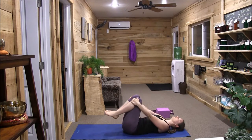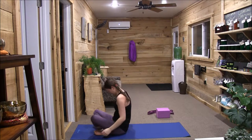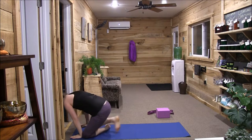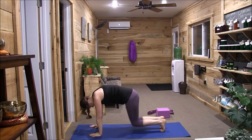Roll up to a seated position. Cross the legs at the ankles. Roll forward onto the hands and knees for tabletop position. Tuck the toes and press back into downward facing dog.